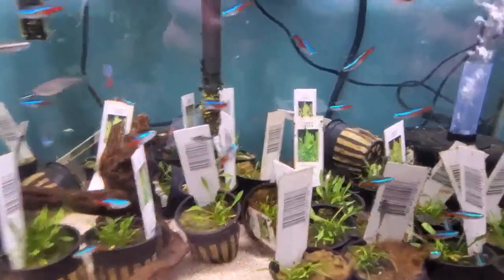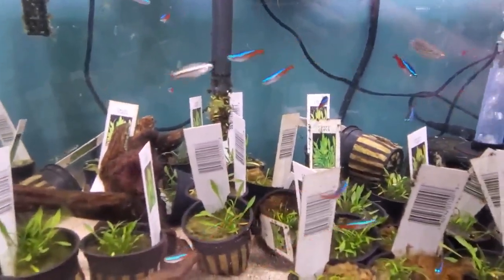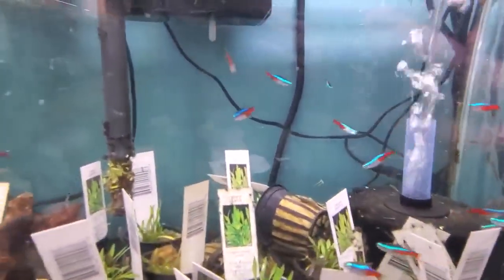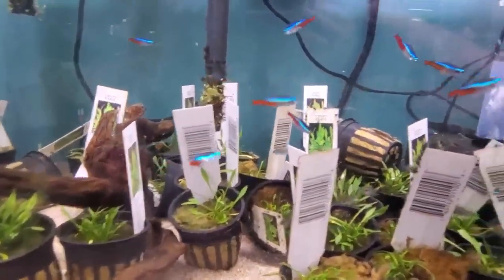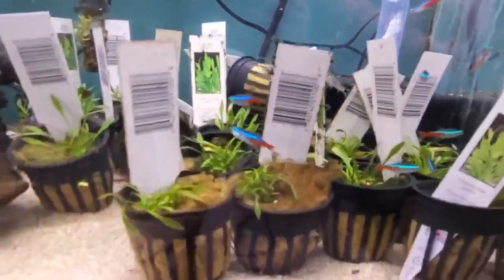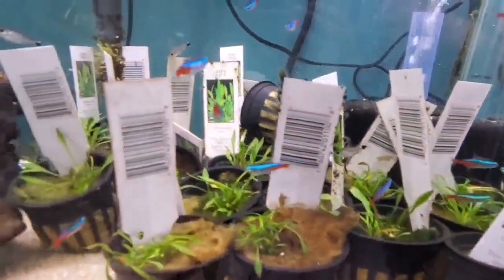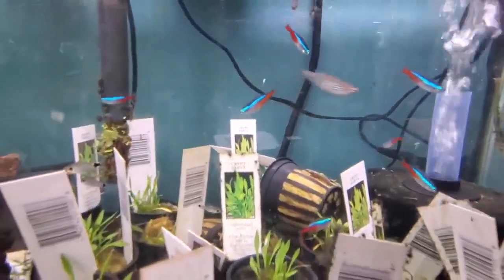Alright guys, so here we are at the most popular fish in the hobby, the neon blue tetra, the crème de la crème. These are a beautiful fish found in the heart of the Amazon rainforest. You can find them all over the northern and central Amazon, as well as parts of Peru and Colombia they even sneak into. And these are easy to tell from the Cardinal Tetras because their fins are actually clear. So they don't have any of the red in their caudal peduncle tail fin there.